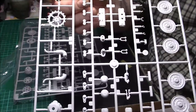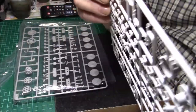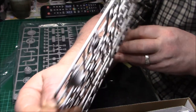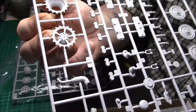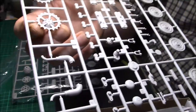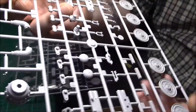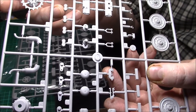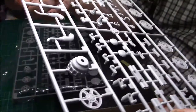Nicely detailed again. Can't argue with that. The sprocket is some size. I'm going to show you the thickness of the sprocket. It's a hell of a size sprocket. It is nicely detailed, both parts inside and out. Nice hexagonal bolt heads. Two piece exhausts, I think. Yeah, they are. Suspension arms, and then we obviously put this small part for the suspension. And obviously, we have a couple of the shackles. The jack, it's to do with the tracks. Can never remember what they're called. I can never remember what they're called, but to do with the tracks. I don't know what that piece is until we find out.